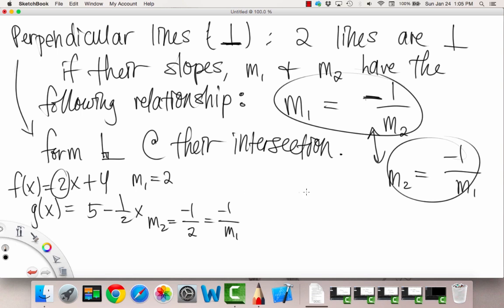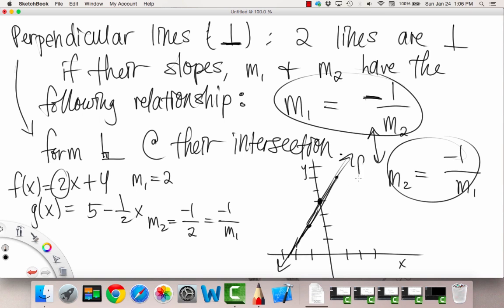And the way we would graph this, let me show you guys. So say we have x and y, and that is not completely vertical. We're just going to continue anyways. So 1, 2, 3, 4, 5, 6, 7. Okay, 1, 2, 3, and 1, 2, 3. Alrighty, so the first one, we'll just graph that real quick. So 4, and then 1, 2, 3, 4, and then up 2 over 1, down 2 over 1. Okay, so we have a line looking like this. This is our f.